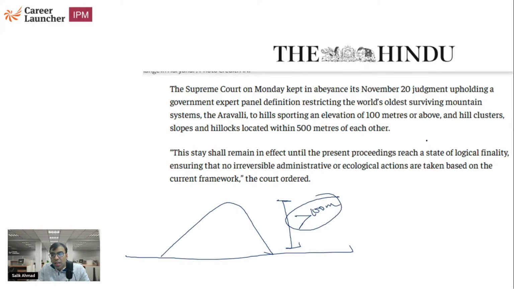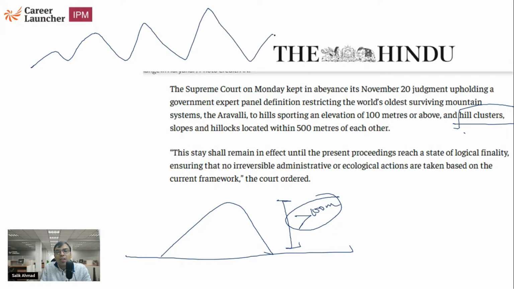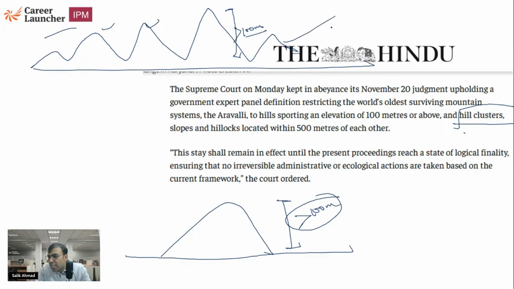Okay, first. Second thing is, अगर कोई हिल क्लस्टर मान लो ऐसा है, और अगर ये वाला 100 मीटर से अबव है, इफ इट इज मोर देन 100 मीटर्स, तो ये सबको भी अरावली का पार्ट ही मान लिया जाएगा, बिकॉज उसी रेंज का पार्ट है. बट अगर इन दोनों का गैप 500 मीटर से ज्यादा का हो गया, हाफ किलोमीटर से ज्यादा का, सो ये वाला कंसिडर नहीं किया जाएगा. This will not be considered as a part of Aravallis. Okay, I'm just giving a rough idea.